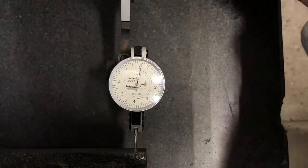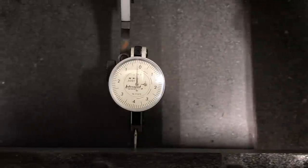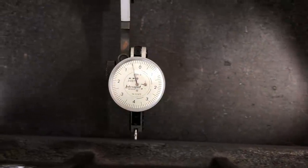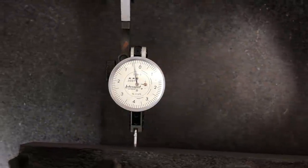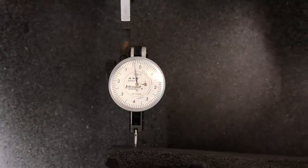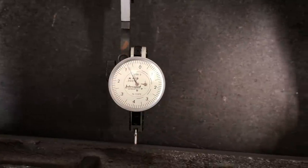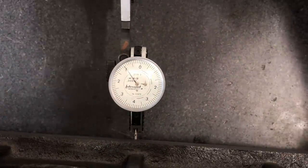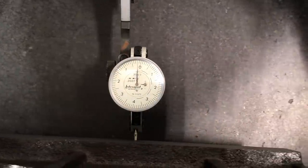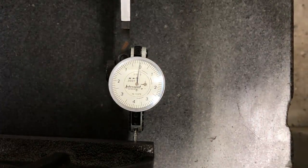This is our HKA 24 straight edge. Let's do a sweep and see what the indicator tells us. I bumped the indicator body right there. Looks like we dropped down about a half a thousandth from end to end, maybe one thousandth in the middle. Let's go back. That looks like our lowest right there. It's right in the middle, about a thousandth. There we go. So that one looks like it's within one thousandth.